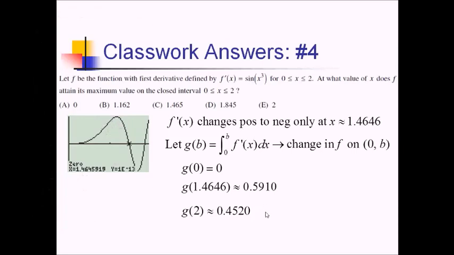Okay. So out of all of these, the biggest change in the f function is occurring then at this critical value. So that means that we have to go with choice C. We have the f max value has to be at this x value here. Now it's worth noting that this value is not the actual value of f necessarily. This is just the change from 0 to this spot.